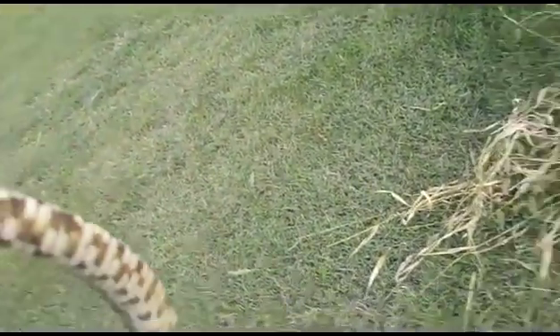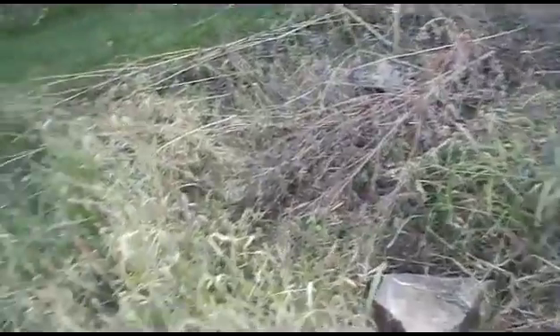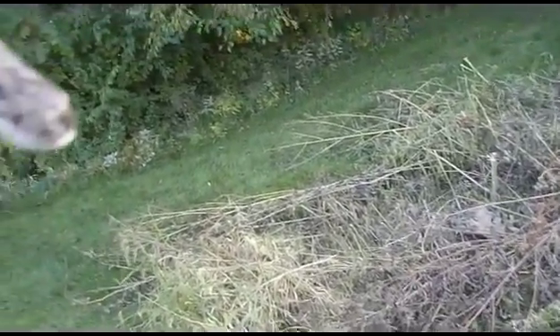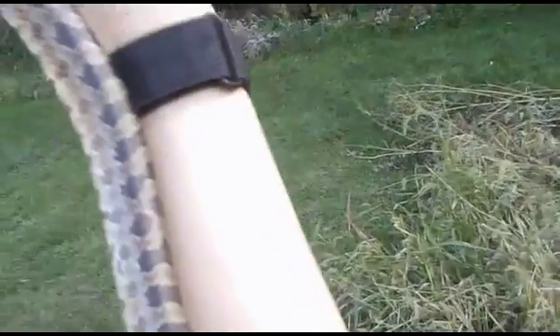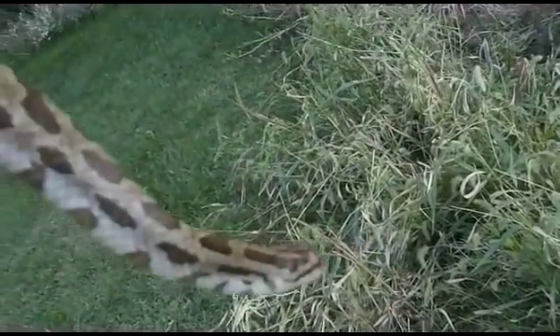Not trying to bite — these guys are pretty docile. They're constrictors, and they're known for eating other snakes. So if this guy is here, I don't really expect to find garter snakes, but it's a really cool find. These guys are really strong, and if you can tell, he's kind of got a problem on the front of his face there — he kind of looks a little mashed in almost. But otherwise he's in real good shape. I'm going to get the measurements and put him back.